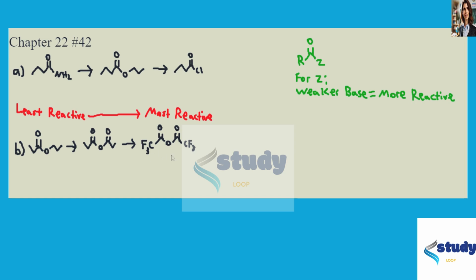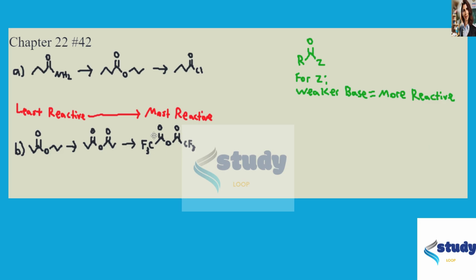one of the sides of this anhydride is the conjugate base of propanoic acid. And so since it's the conjugate base of a fairly strong acid, it's going to be a moderately weak base. And so it should be more reactive than this alkoxide, which would be a moderately strong base, in terms, again, of when it's the Z group here.